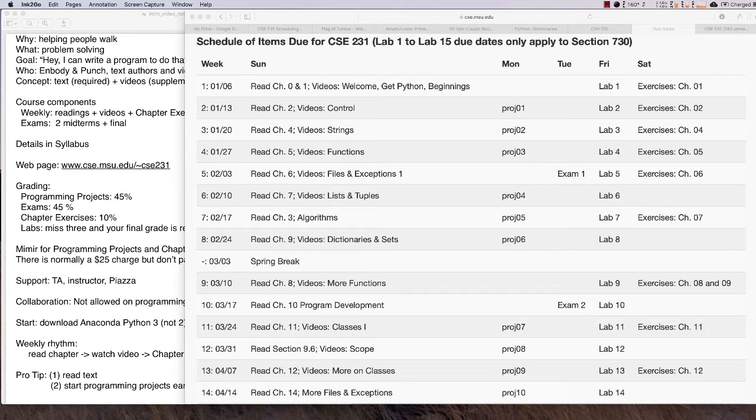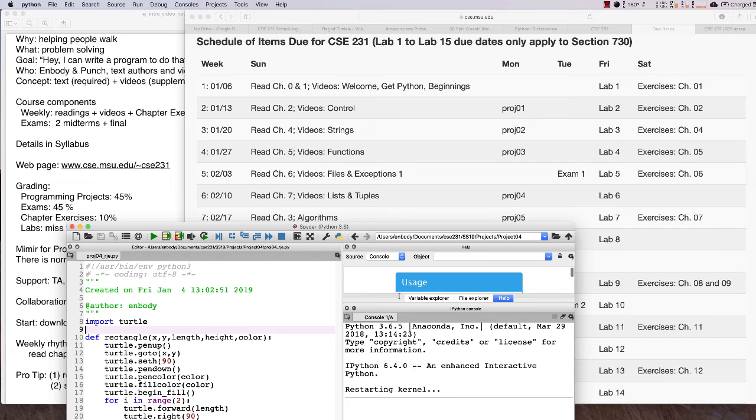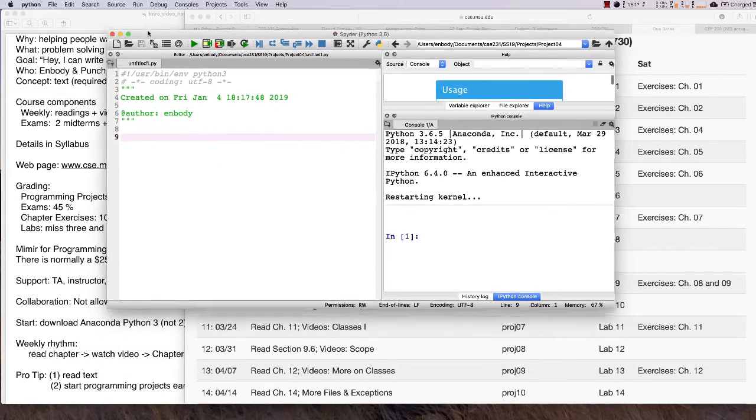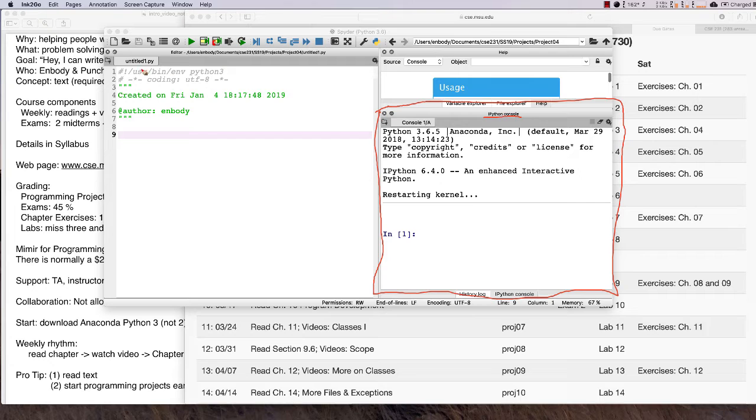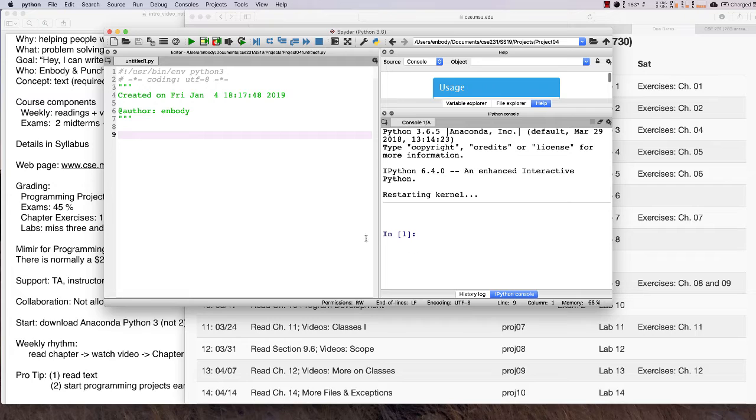You will be doing your programming in Spyder. And it looks something like this. You will see that there are two parts to this IDE that you'll spend most of your time in. We'll refer to the Python console, that's over on this side, and then the editor, which is on this side. A couple of important buttons, like that one, which is the Go button. That's where you write your code, and that's how you run it.